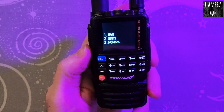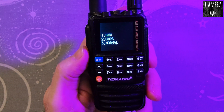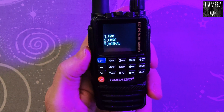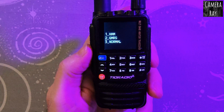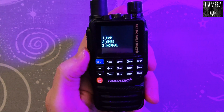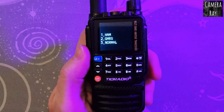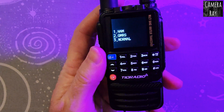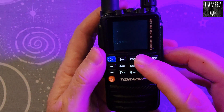Sometimes it'll come set up as just a ham radio function, which restricts it to a certain range so you don't end up transmitting in a range that may be illegal in your region, country, or for whatever reason restricted. Or there's the GMRS setting, or normal — which is basically unlocked as much as it will unlock. If you want to set it in that position, just click three.